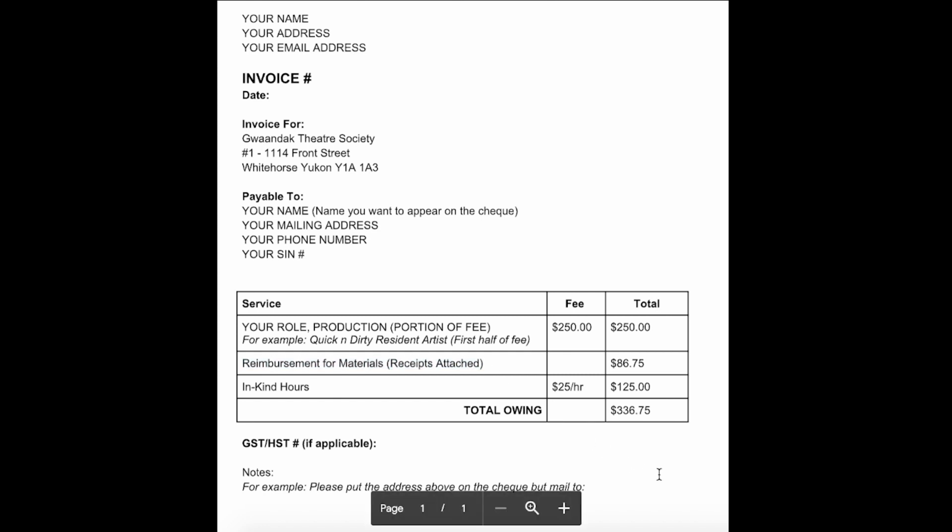If you are GST/HST registered, you should include your GST/HST number on your invoice. You should check in with the hiring company about tax to be added if you are working in a different province/territory. Sending your invoices on time is important because usually payments will not be made until the invoice is received by the actual finance department, which sometimes takes a few layers if you just hand it to the artistic director.